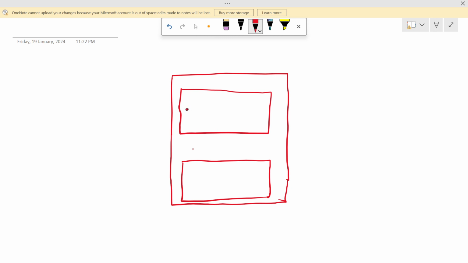Let's say this is the producer machine, producing the items, and we have a consumer machine, consuming the items, and these machines are managed by a company.